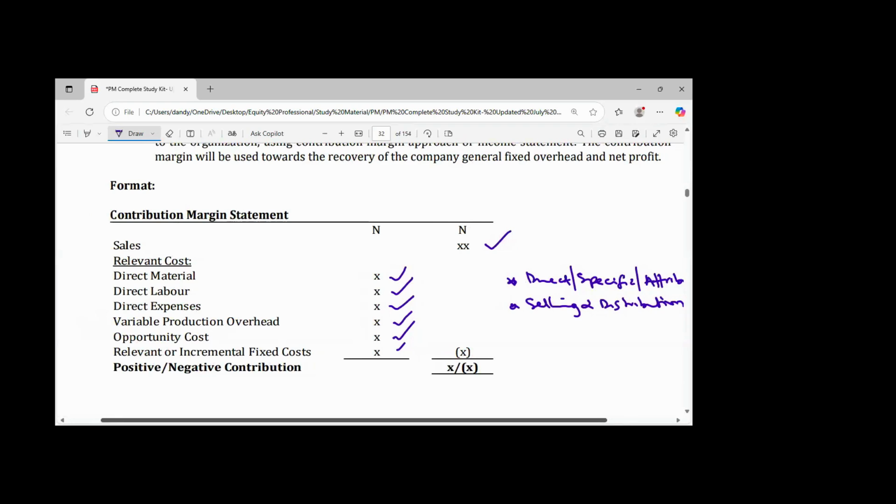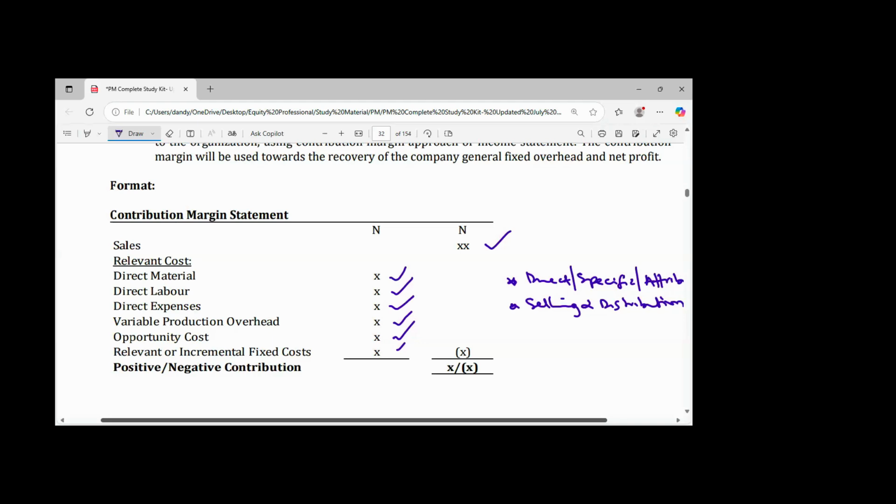But just note that any expenses that you are going to incur that will be directly attributable to the segments, you need to consider them. Remember what I told you when we started. I mentioned to you that short-term decision represents the application of marginal costing technique and relevant costing principle to analyze a course of action in making managerial decisions. So generally, all you are going to do under short-term decisions is consider relevant cost across the board. And that's why we started with the operating statement, then relevant costing, because this is fundamental to whatever you want to do under short-term decisions.